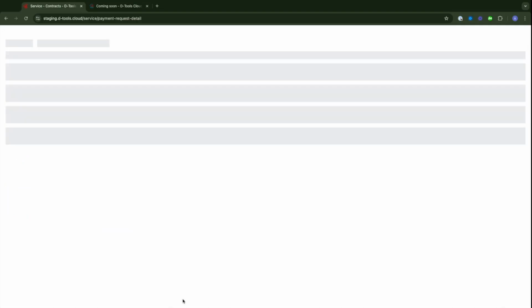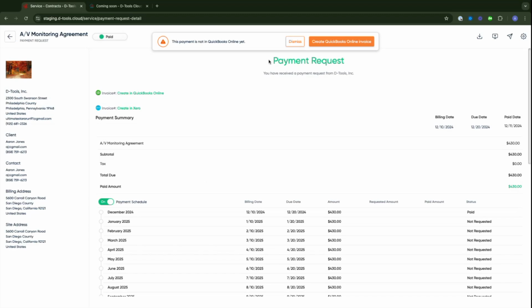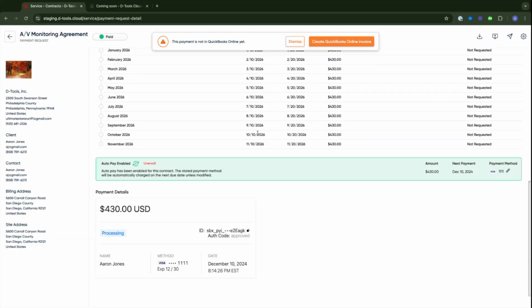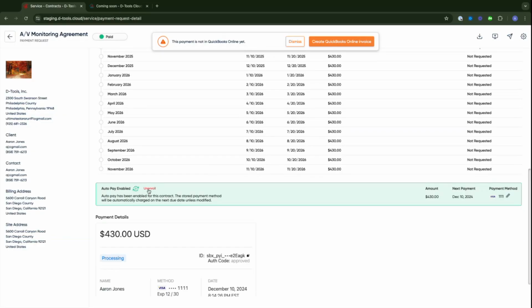There we go. Perfect. And then what's going to happen is you'll receive a notification that your client has enabled and saved auto pay and that they're now enrolled in it. And as we can see here, down at the bottom of the payment request, we see that they are enrolled with their credit card and the next payment date and the amount as well.